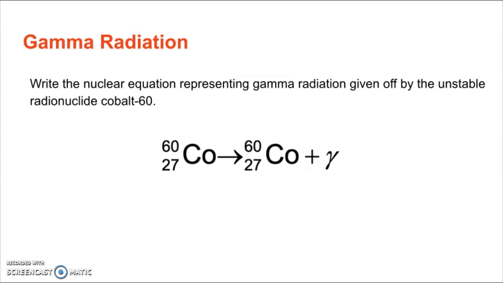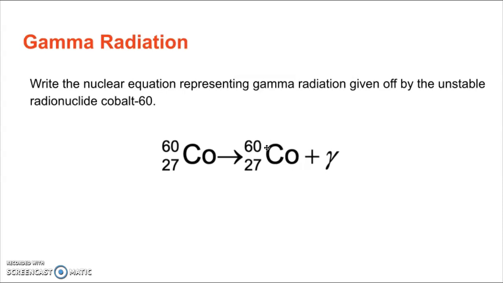And if it undergoes gamma radiation, we said that gamma rays have no mass number and no atomic number, right? Which means that the top number and the bottom number would be zeros. If a 0 is here and I know that I need to equal 60, my mass number would be a 60. If I know I have a 0 here and a 27 here and they need to equal each other, a 27 comes here. I look back at my periodic table and I see 27 is still cobalt.